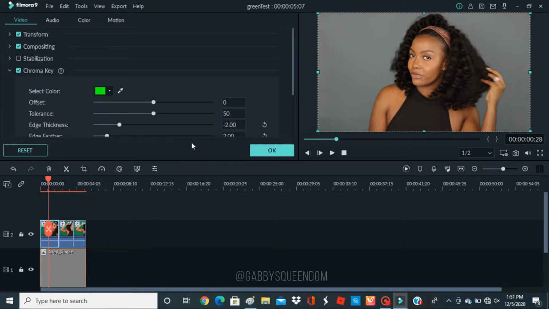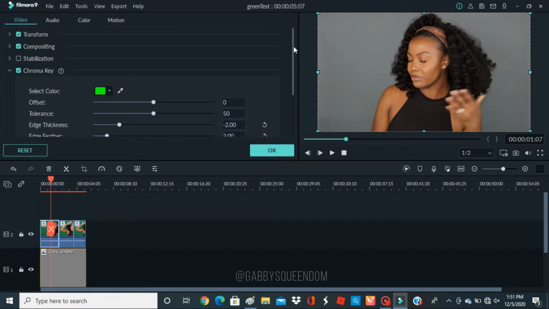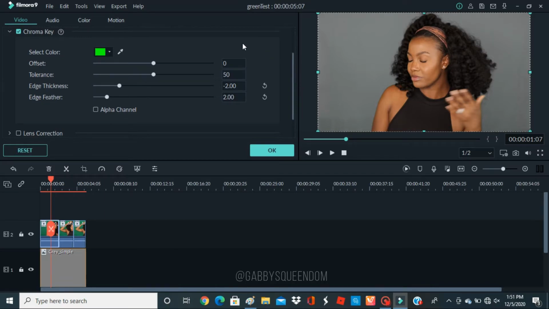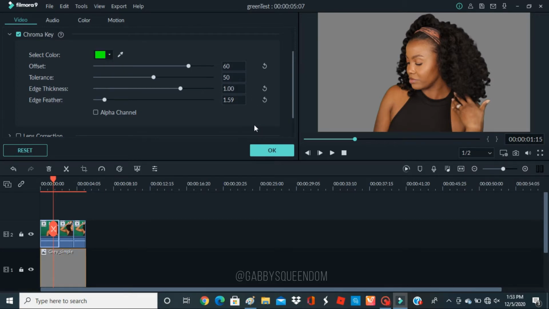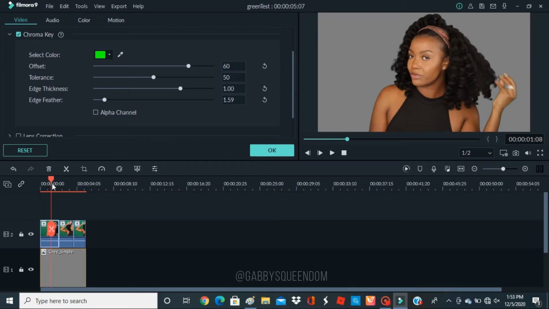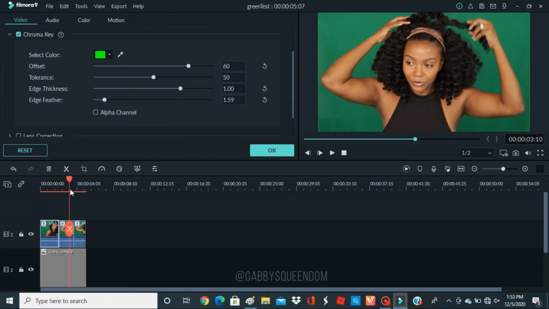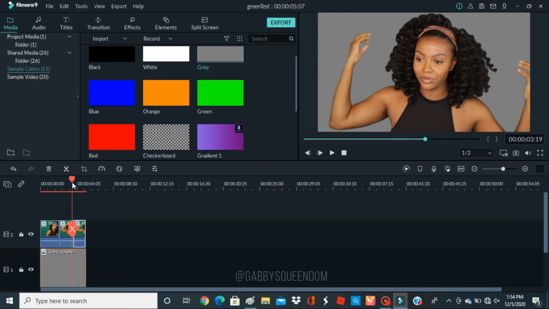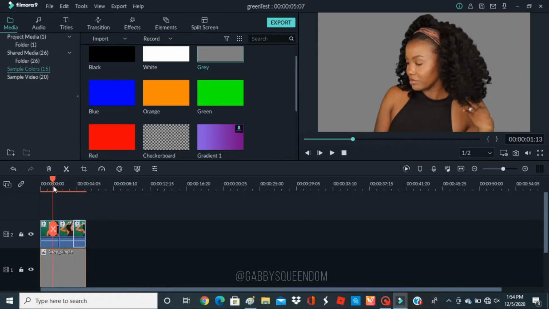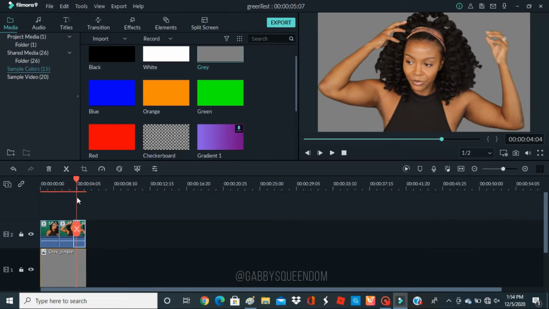All right, so once you're in the chroma key, you have everything selected. Now you can go ahead and play with the offset. I leave the tolerance alone, but you can play with the featherness and just really make sure that this file is as crisp as possible. So I like to pretty much just play with the settings until I get it right. Now, as you can see, what you do to one selected file, you have to do to the other ones. And so there it is. As I made all of the changes to the other files, everything is good to go.